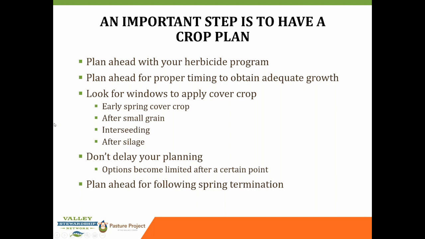And then be thinking about next spring. Think forward about crop termination and whether you're going to harvest that cover crop in the spring, if it's cereal rye or triticale or something like that for a forage, or if you want it to basically, what I'll call, self-terminate over the winter. So be looking at what your goals and objectives are for your cover crop.